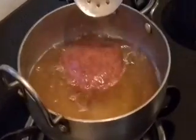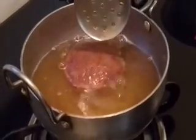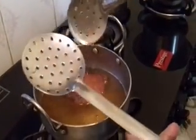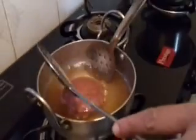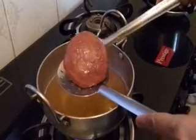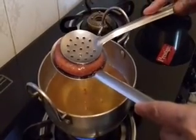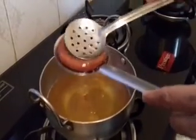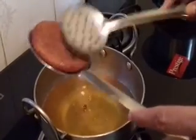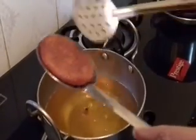Now it's done. While removing the adhirasam, you need to take one more ladle like this, a flat one with holes, to drain the oil. Now you can put it on this. Then just gently press. You can see the oil coming out. Gently press the oil. Remove the excess oil from the adhirasam.